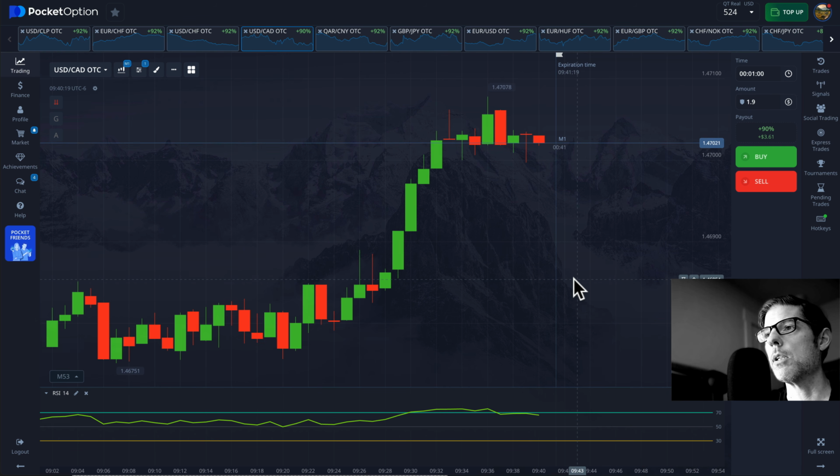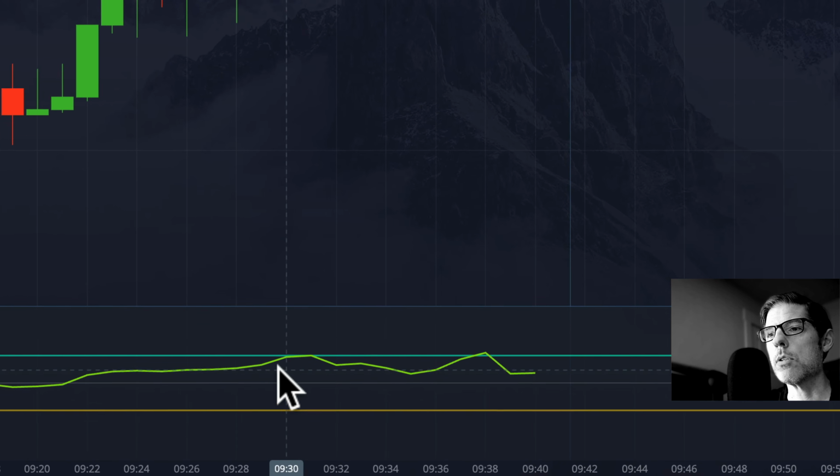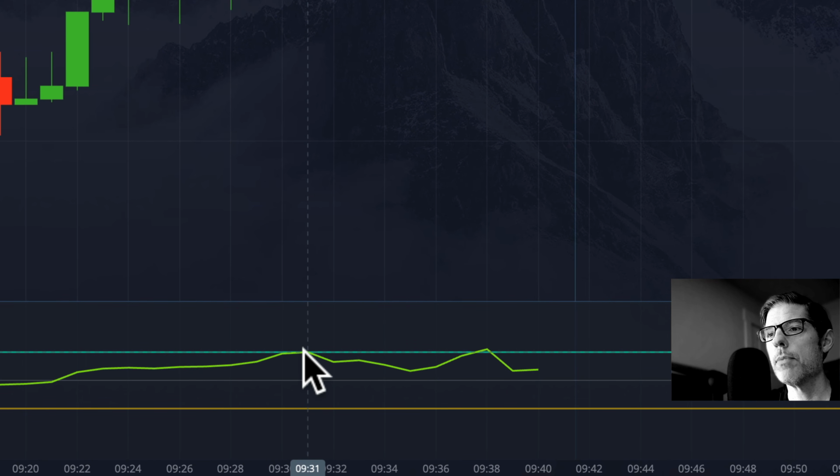And let's go ahead and look for something a little bit better because I wasn't really entirely too happy with that. This looks pretty good right here. So you've got a tap over here. It came down and then you've got another tap, right? Now this was a tap that happened a little bit in the past, so I think those taps need to be a little bit closer together.